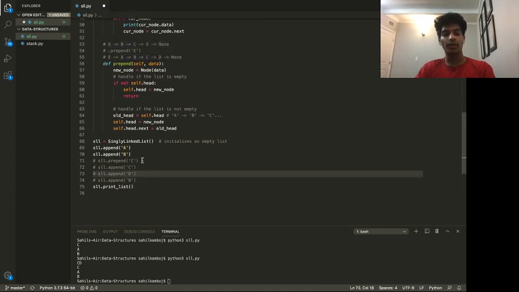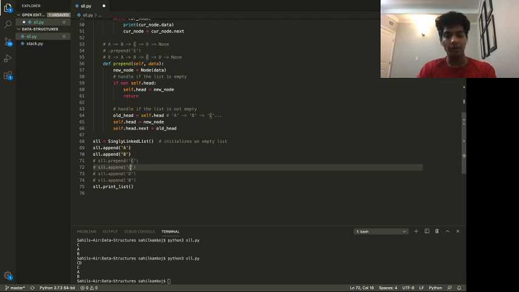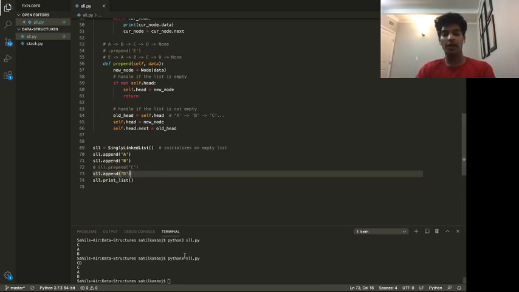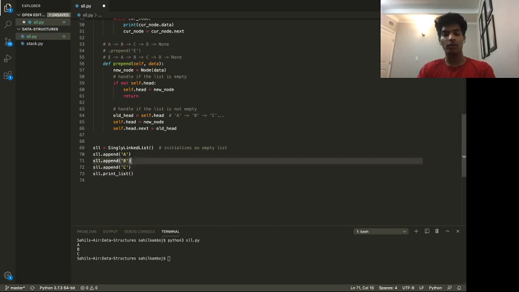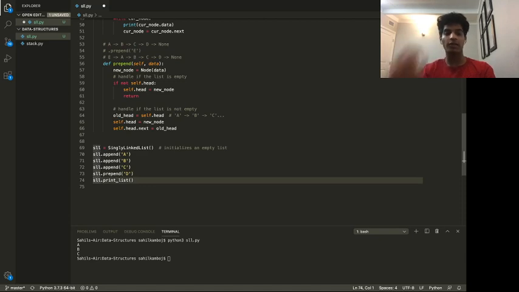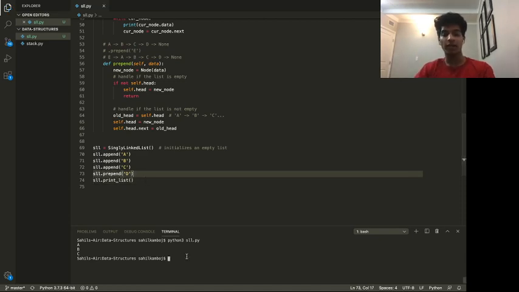And so if we print this, I'll delete this. First, I'll print our list by appending three new nodes. If you print this out, we have A, B, C. But now if we prepend with a new node that holds the data value of D, it should be at the very front. And if we do that, there it is. Our D is at the front.